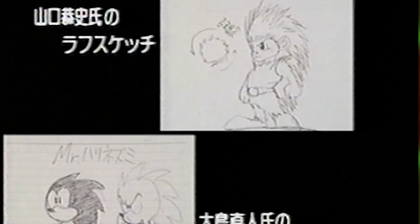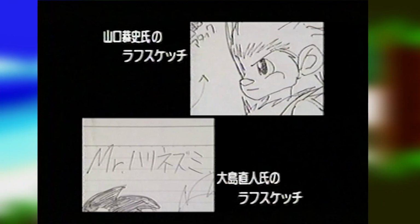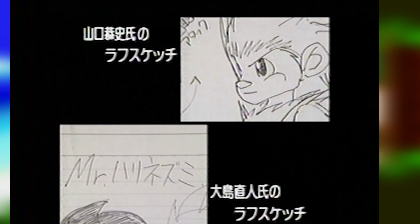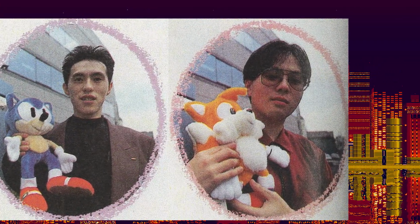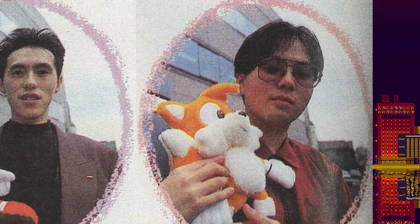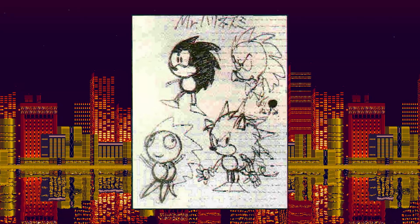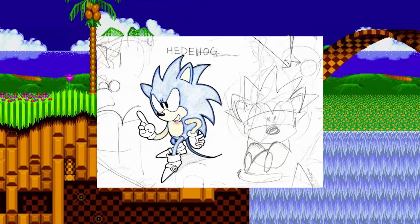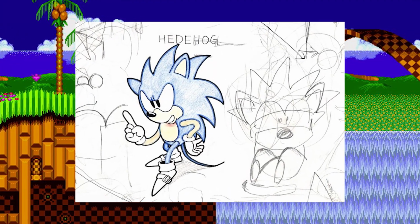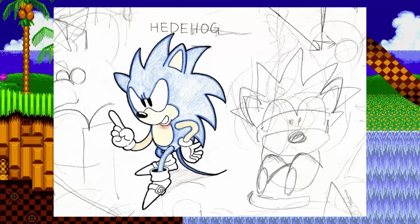Now I find this design a little bit fascinating. It's close to the long nose design that we saw earlier, a bit of a humanoid figure for Sonic. He resembles a typical type of anime hero at the time, except he seems to be half humanoid, half hedgehog. This particular design was submitted by Yasushi Yamaguchi, who was a big part of creating the original Sonic the Hedgehog game. Him and Naoto Oshima both had the idea of a human-like hedgehog character. The pair ultimately ended up working together alongside Yuji Naka to create the final concept art for Sonic the Hedgehog.